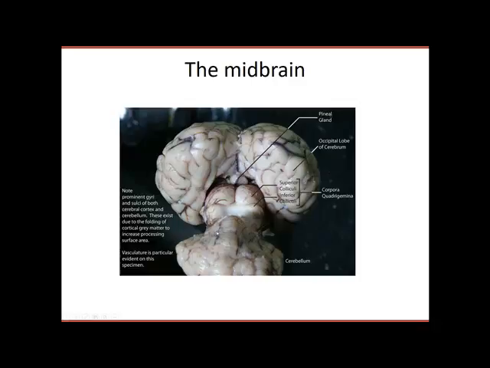In this image of the brain, the two cerebral hemispheres, right here and right here, have been kind of pulled forward a little bit. Here's our cerebellum down here. Here's our corpora quadrigemini, right there. Again, four little bumps. There's the pineal gland right there. So in this image, they're pretty clear, and they're quite big.